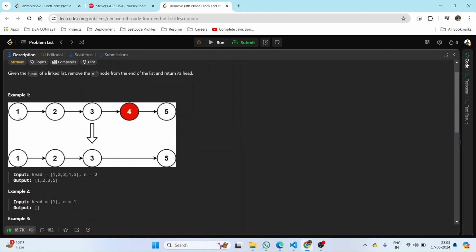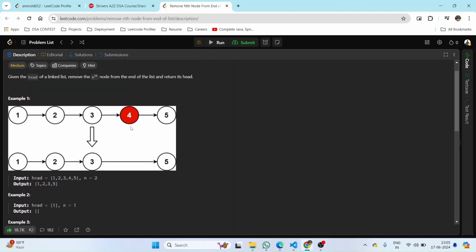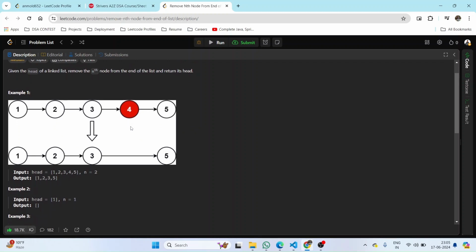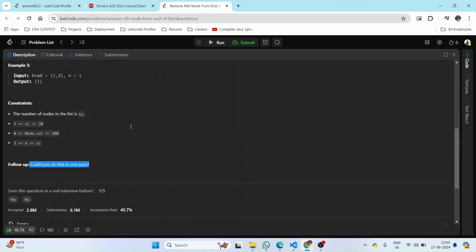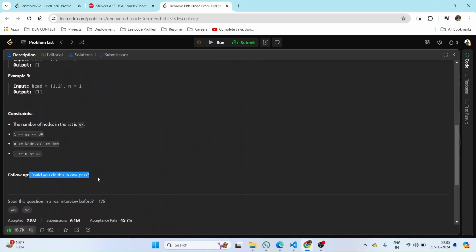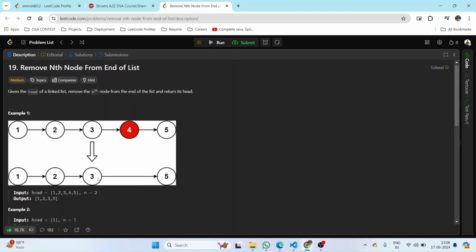It will become easy. First we reverse it, then remove the second node, then again reverse it and return. So it will take a minimum of two passes. So let's see how we can do this in one pass.